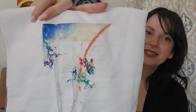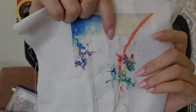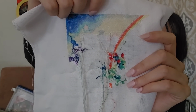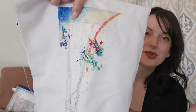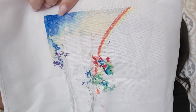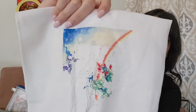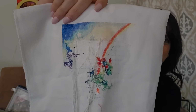The reason I'm not loving stitching on it anymore is because this color here is really hard to see the stitches when you're doing it 1 over 1 tent stitch. It's also really hard to see if there are empty spaces that need to be filled in, and I am not loving it. I ended up ordering some of those magnifying glasses that I saw the Seattle stitcher talking about, so I'm going to try using those the next time I work on this to see if I can see it better and can handle stitching on it.